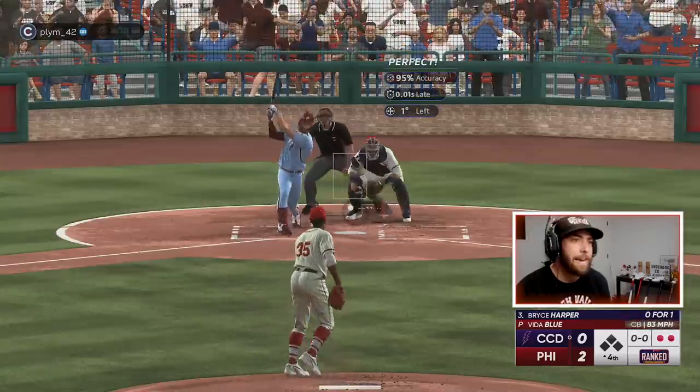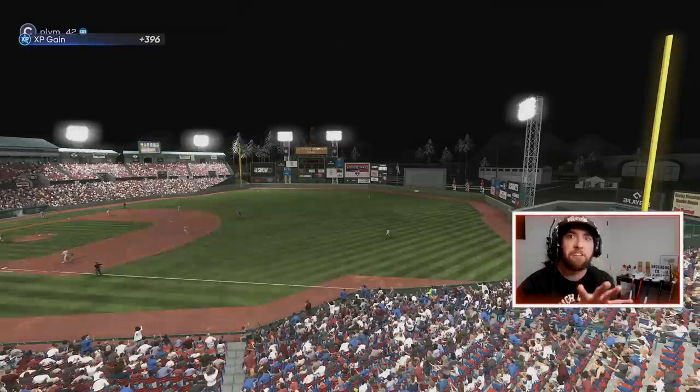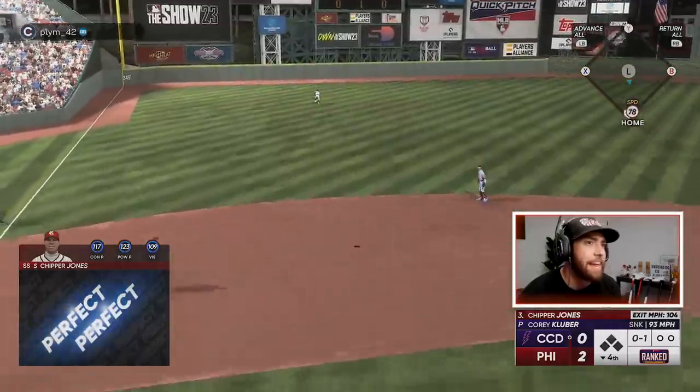Better curveball. Yes! Strikeout number 9 for Vida Blue. We have challenged him a few times. Oh! We have challenged him a few times and still got the K. Challenged him by accident right there. Blew it by him again. Cranked!